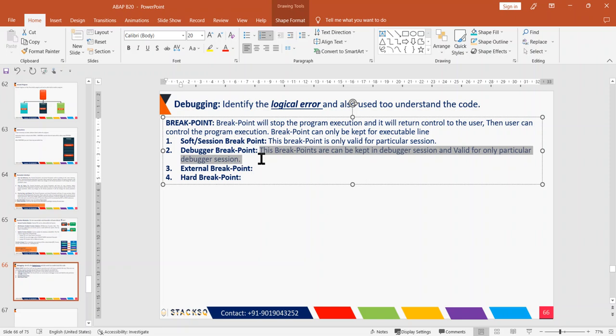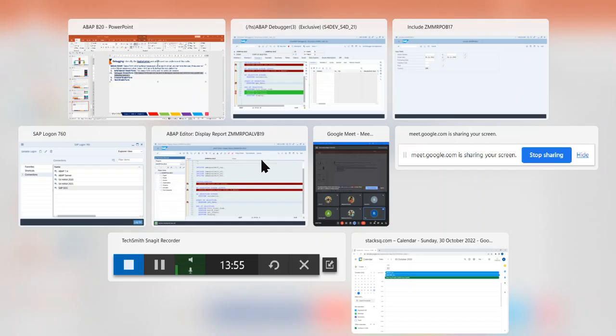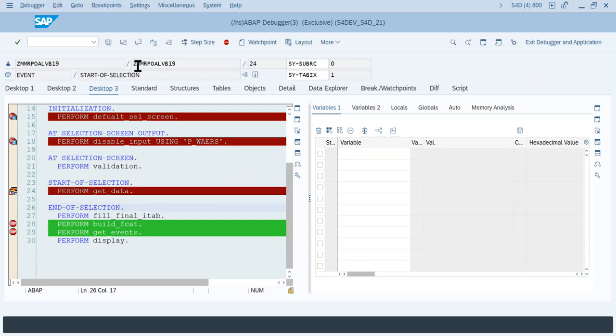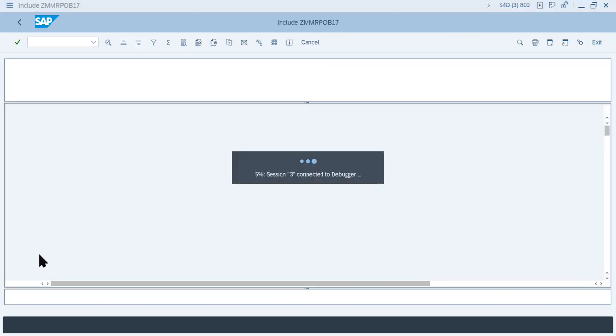That means after execution of the program, you will not be able to see those debugger breakpoints again. Let me execute. You see, it will stop right now. We are able to see this breakpoint. The moment I go outside the debugger session, these breakpoints will no longer be valid.